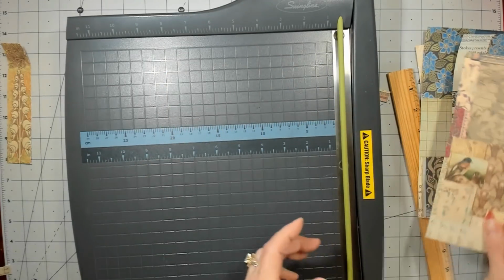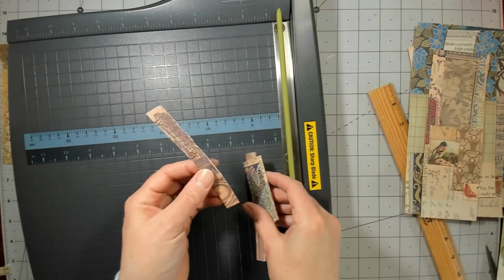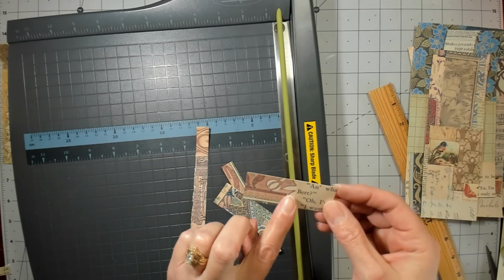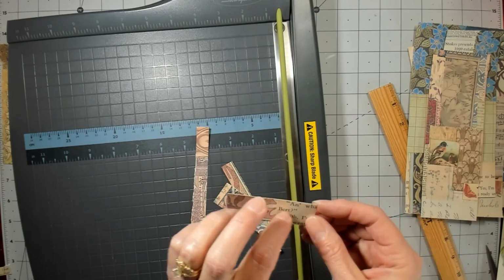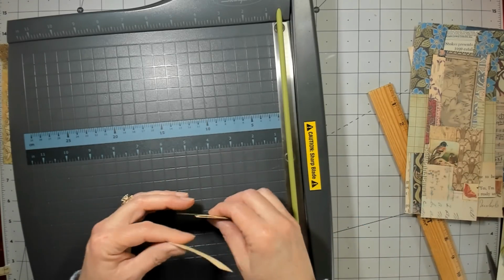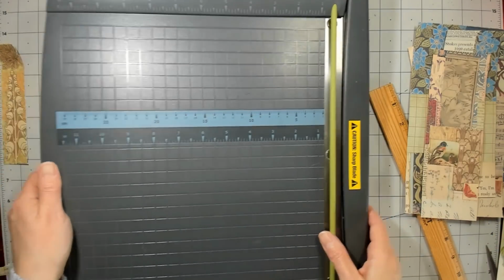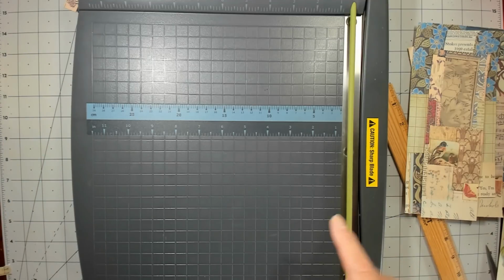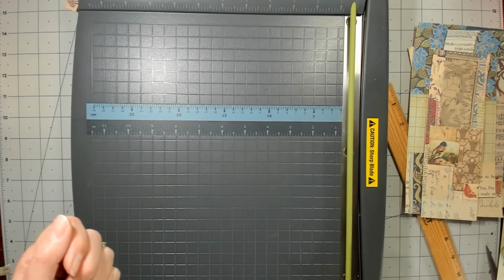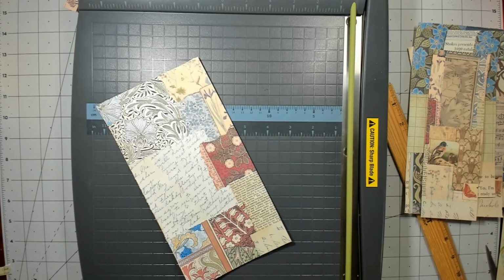Okay, so there's that, and then now I have all these crazy little pieces left. But what I like to do with some of these, I mean, some I might just toss, but like this, I could add a little fabric and do a little stitch across it and just have like a little cluster for a page. So don't necessarily throw those away. And if you get the long strips left over, you can do the same thing to make those long running strips that you can either tear pieces off of and use in spots or use the whole strip down the side of the page. So those work pretty good.